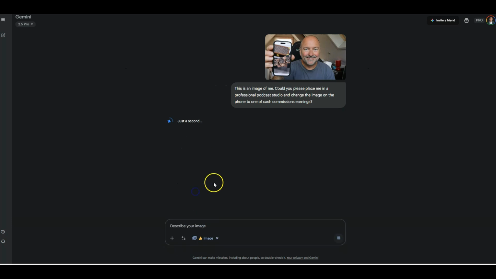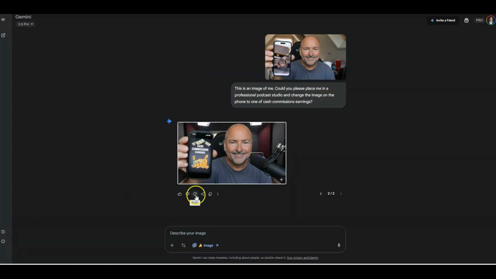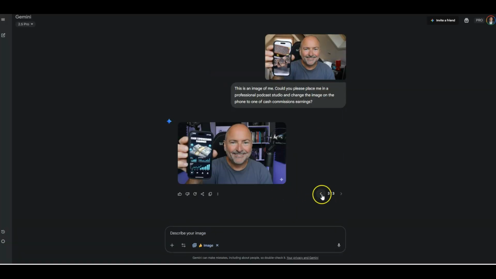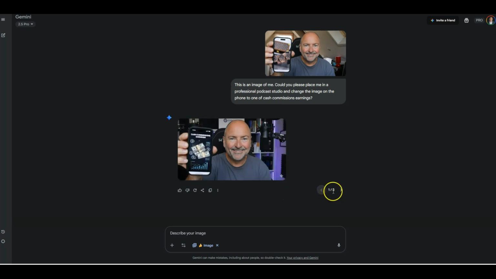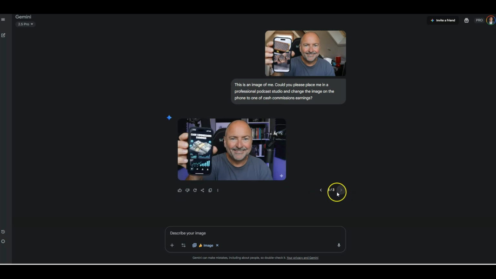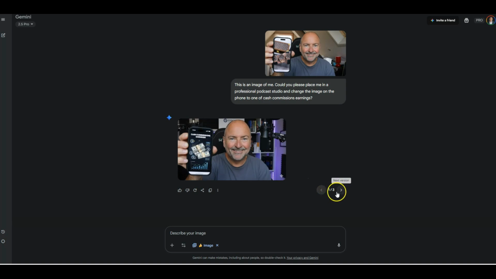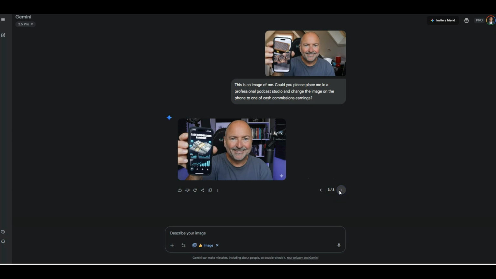And I'm going to redo just to see what it does, because I liked the original version that it did. Yep, there we have me in a different studio again. I think the light is making me look a little bit balder at the top. Well, I suppose I am bald at the top, so I can't really complain that the AI is doing that. So we'll go redo one more time. Okay, so what have we got? Let's scroll through. Number 1 looks a lot like number 3, doesn't it? A lot like number 3. Although, yeah, no, actually it does. Even the phone. But you can see that you can get a really decent result.